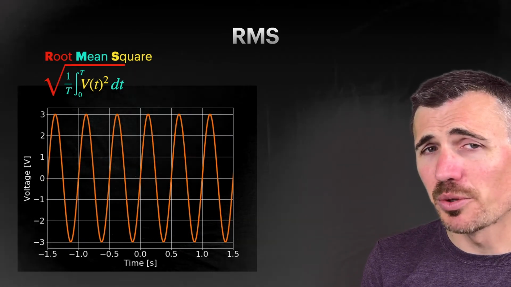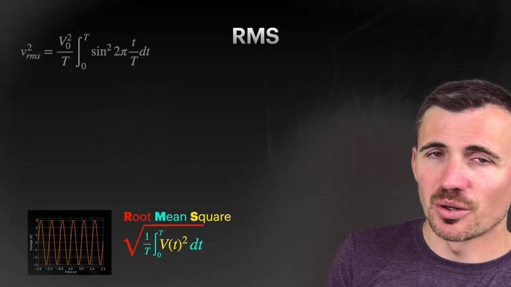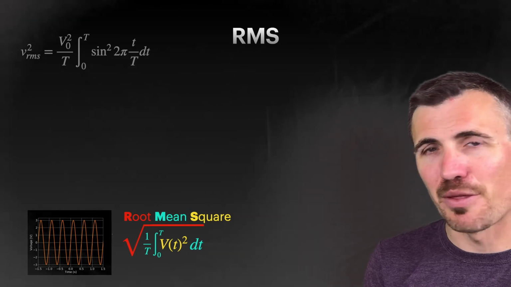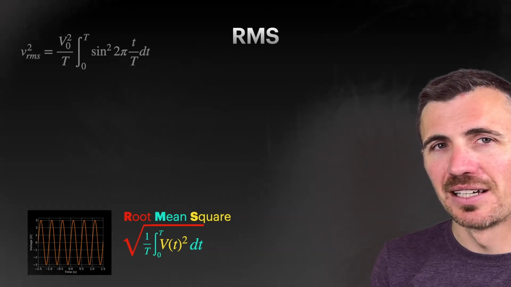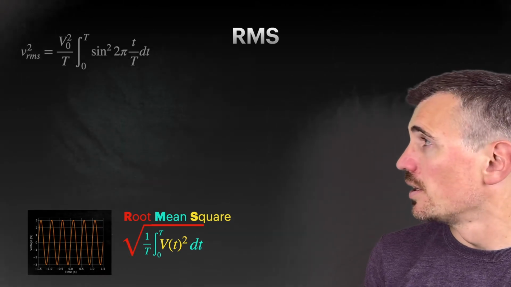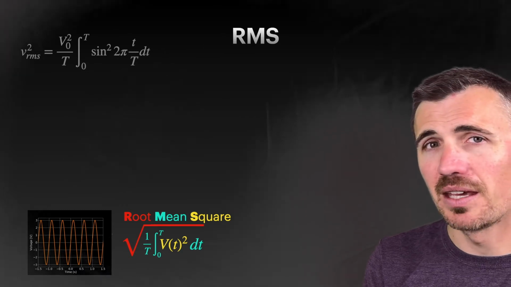But again, why is it root 2? Well, to see that it's root 2, we just have to do a bit of math. So let's just plug it into our formula that is hidden in the name of the thing that we're trying to calculate, the RMS. Let's actually just calculate the mean square to start with. So here's the square, V squared sine squared omega t, and we'll take the mean of that.